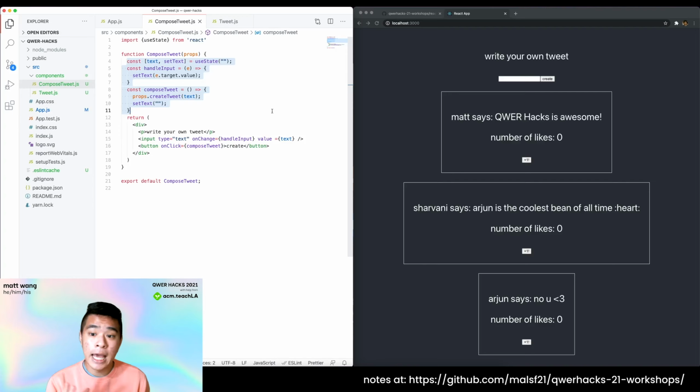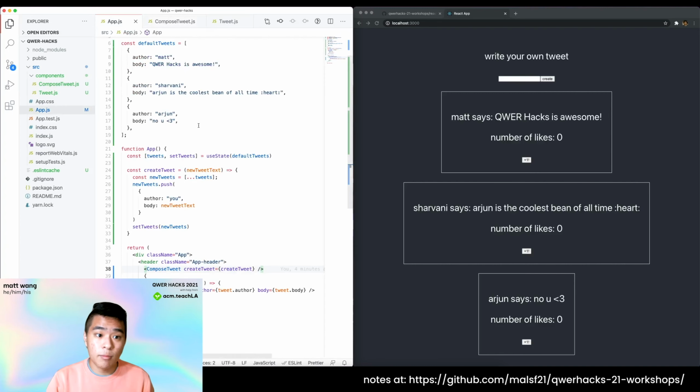As a quick recap, what we covered today: we made a new component, composeTweet. We talked about how to do a controlled form input, right? So it's two-way. We both have an onChange listener that updates the state, and we set the value of the input through the state. We did this onClick. This is nothing too exciting. And from our top level, we also learned that we can create a state that's based on an array. There's no problem with that at all. And we talked about this little micro function. We talked about the spread operator, pushing stuff to an array, things like that. And finally, we talked about passing functions as props to other components.